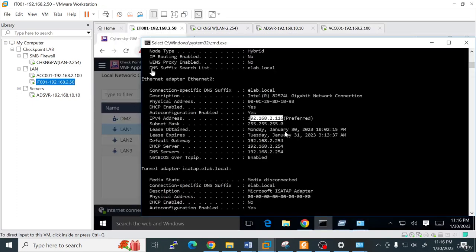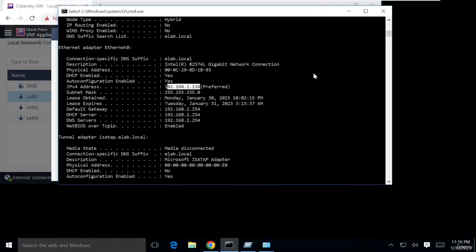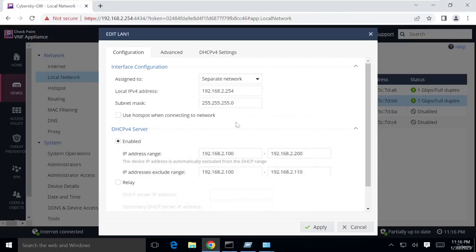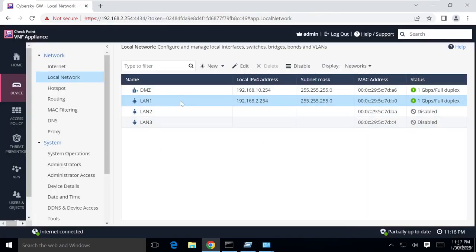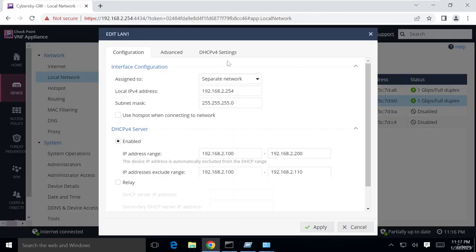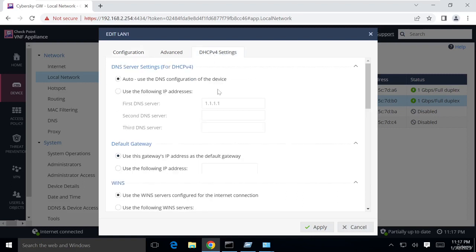So let me go to this PC again here. I slightly changed a few DHCP settings. Let me go to this LAN interface again, edit settings. I'm going to go to DHCP version 4 settings, and this time under DNS server settings, I'm going to use the following IP addresses.